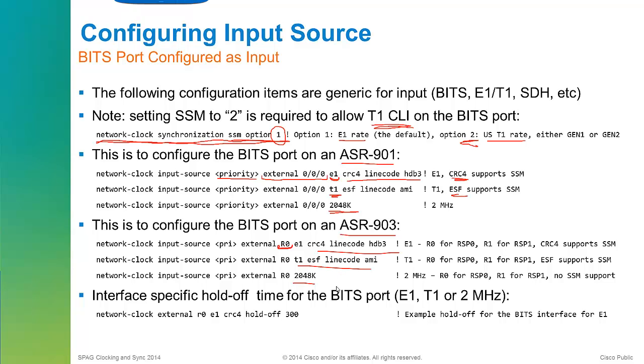I also will point out that if you want to have a different hold-off timer for a bits port, you can also configure a hold-off timer for that specific interface. So we had a global hold-off timer, but you're able to define that hold-off timer on a specific interface as well if you require a different value for it.